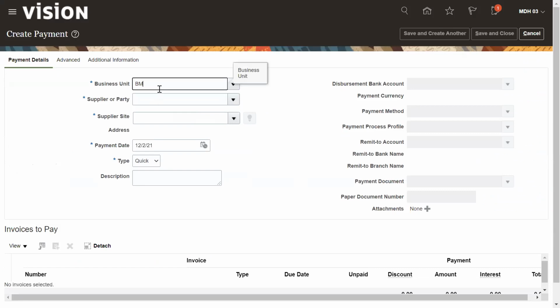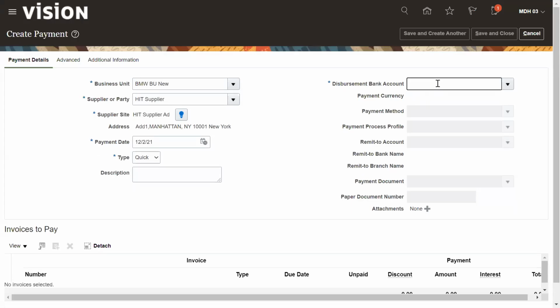Again, we need to enter the business unit and supplier detail. Select the bank account.